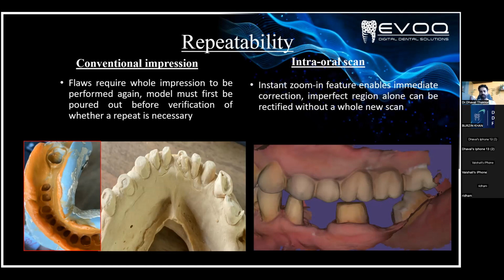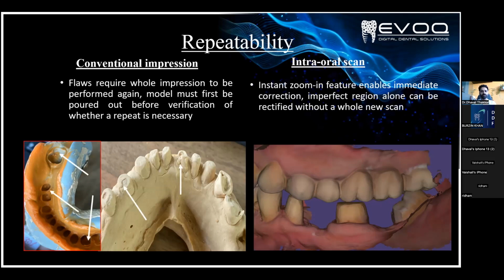Whereas in the intraoral scanner, we can evaluate the scan data in real time. We can communicate with the laboratory, they can revert back immediately, and immediately we can rectify our preparation or the impression or the scan data. We can send it back to the laboratory. So there is minimal recall of the patient, minimal wastage of time, and the turnaround time is very drastically improved.